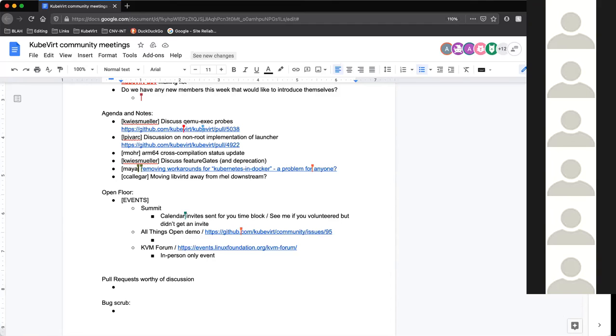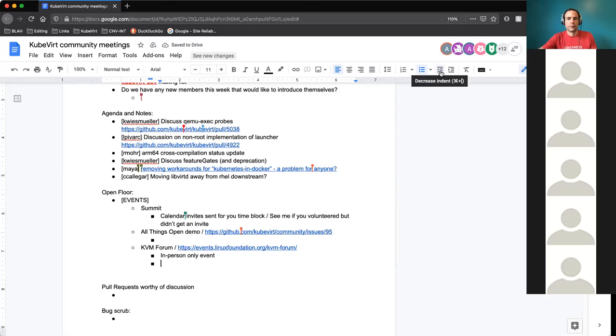Basically Virt Launcher would listen there and then proxy it to Virt Handler where appropriate. And you could not only use it for HTTP probes, you could also use that for exec probes, by still configuring a network probe on the pod, but at the end doing the exec probe or the QEMU exec probe or whatever we want to do there. The potential issue I see here is that Istio and other mesh networking solutions may want to talk through these ports on localhost to the actual workload and not to Virt Launcher. And for that, I would still see it as an improvement to what we have now.